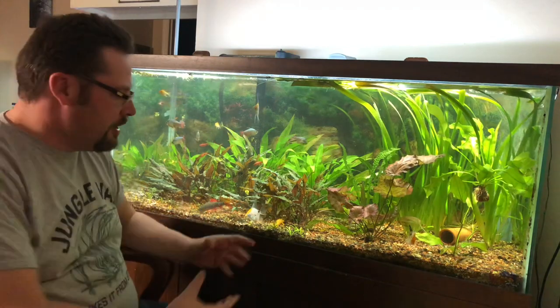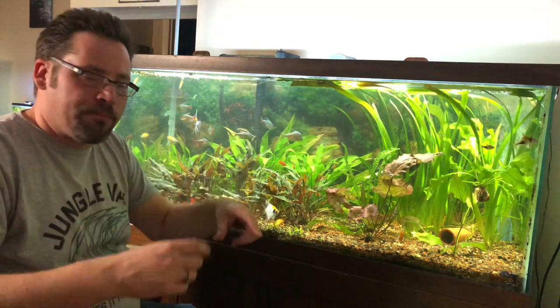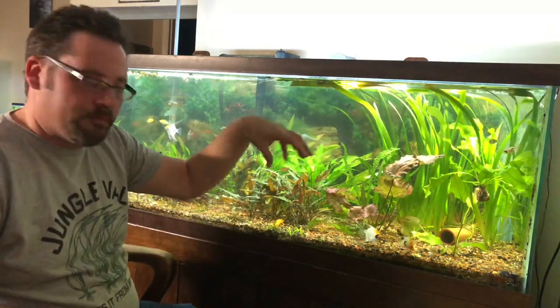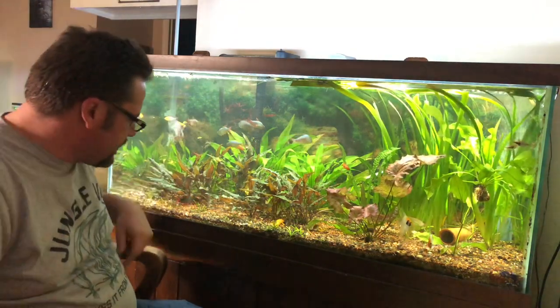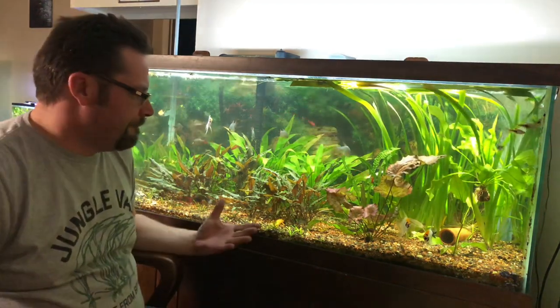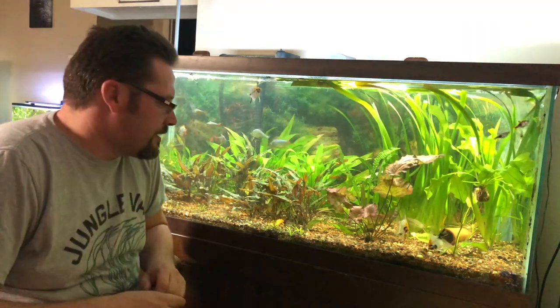The way they propagate, they just send out little runners side by side. So I had three plants, and you can see I have several plants in here, and they just kind of spread and spread and spread. And every once in a while, there'll be one that pops up a little further away, like up to 5-6 inches away. So like this one right here in the middle, can't really see it, but you will. Very nice plant. So if you want to start your planted tank, this is one I highly recommend.